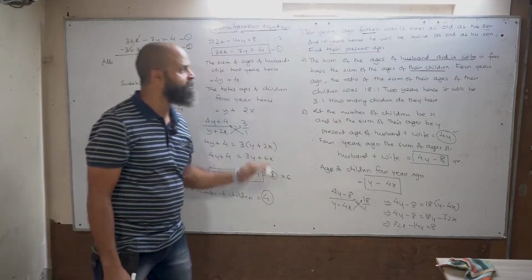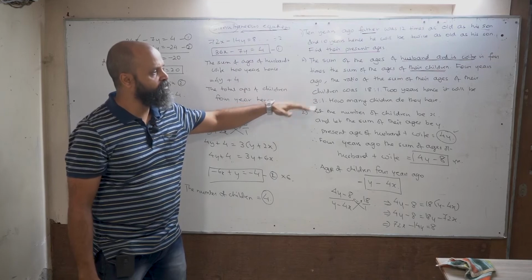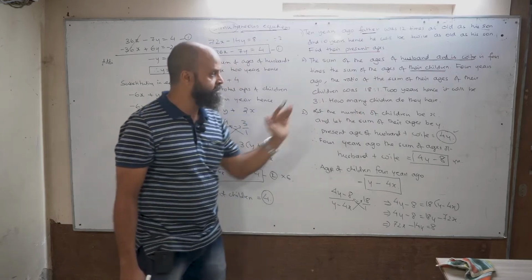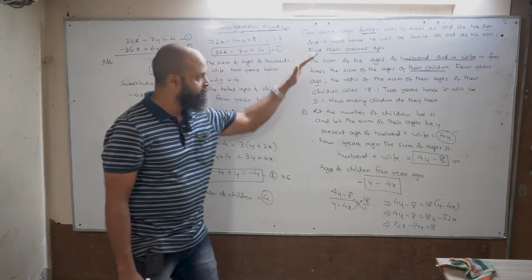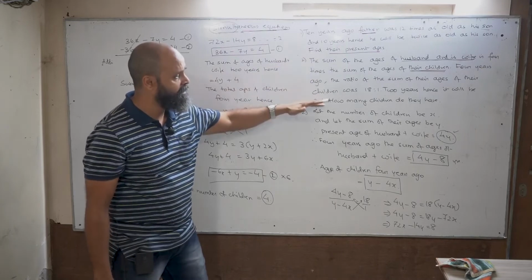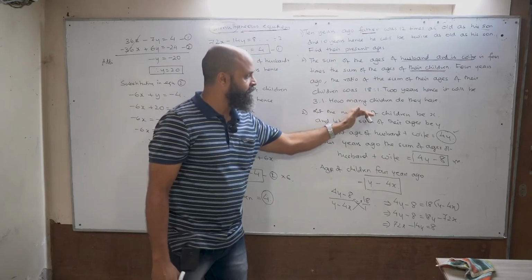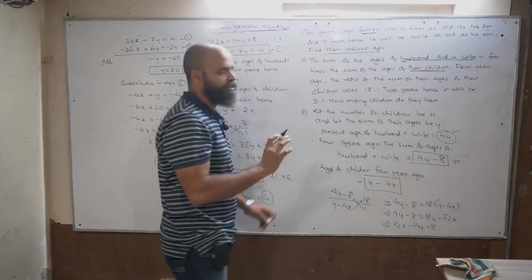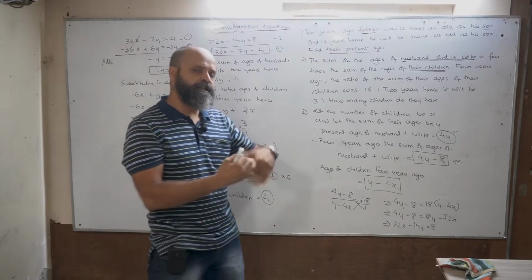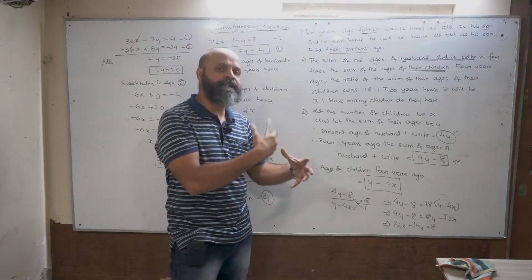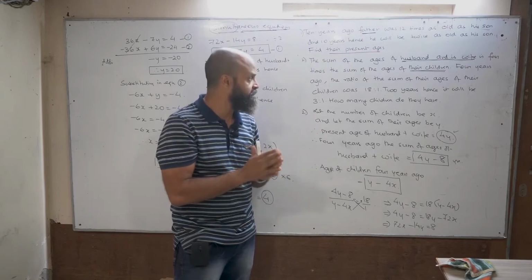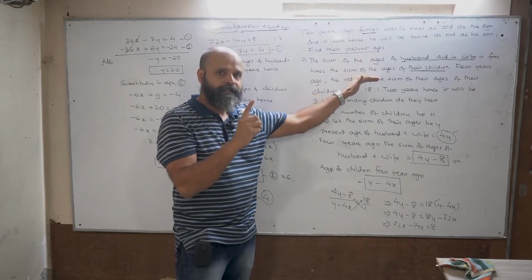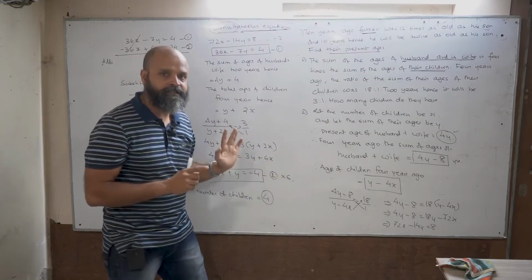I hope this explains your concept. The sum is a little confusing out here, because generally what people think is that we have to go a little back and then we have to go a little front in order to get simultaneous equations solved with regards to ages. But in this case, it was a little tricky, but the only way of solving simultaneous equations is to follow the instructions. It's like you are reading a recipe and simultaneously you are cooking as well. You have to just keep on adding the ingredients as it has been prescribed in a recipe. You have to decode what has been written here. You have to efficiently select the variables, get these things subtracted, and you will arrive at the solution in no time.